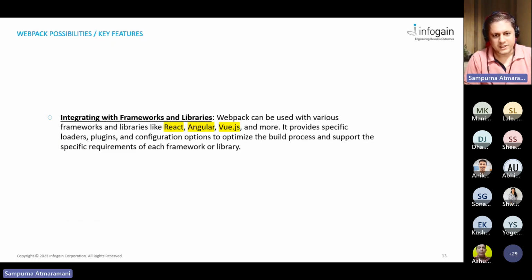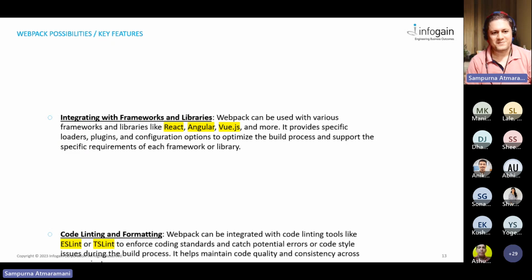That is where Webpack comes into the picture. The beauty is that Webpack integrates with different frameworks and libraries like React.js, AngularJS, Vue.js, and plain JavaScript also. You can have one micro front end, two people working on React.js, three people working on AngularJS, one person working on Vue.js, and one person working on plain JavaScript. You can combine everything and run it as one single project. This is what I want to say, because Webpack has nothing to do with the technology. What it does is receive the code, go through the dependency graph, read all the files, make the bundle and give it to you. That's it. When it gives it to you, it will be plain JavaScript code. That's the reason it has nothing to do with different technologies.